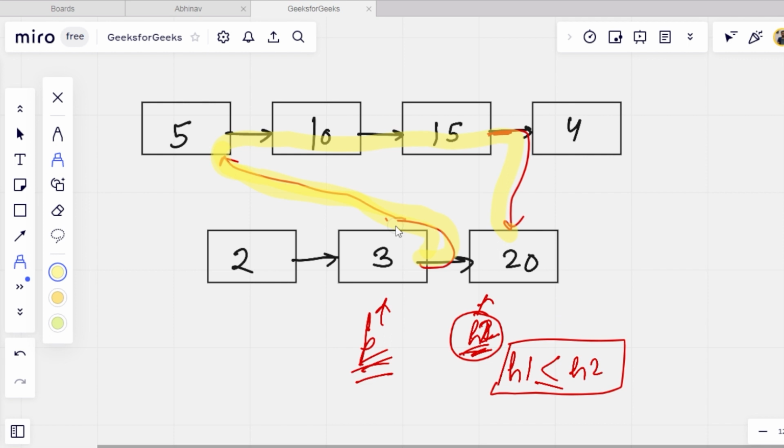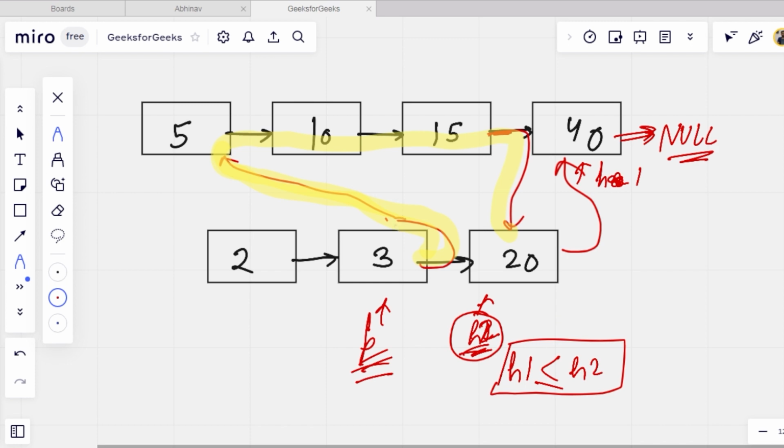And then because here there was a H2 and there was a H1, which was here, this H1 was basically greater than. So again we have to swap. This is H1. So again after swapping, this will point towards here and then this will point toward null, because it is the last, so it is obviously null. We don't have to make it null. It will always point towards the null. This is what we have to do.